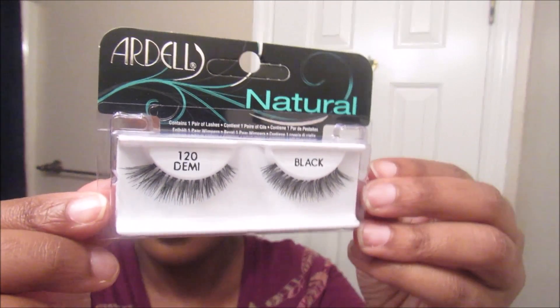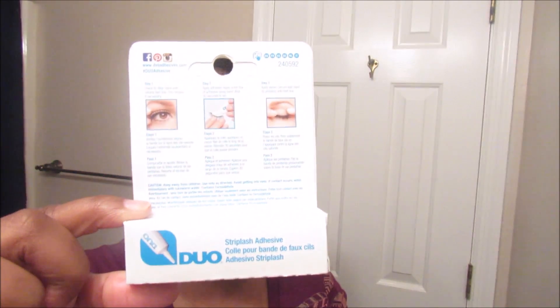That's all for the hair. Now on to beauty products. Everybody has been talking about lashes — you know, getting longer lashes — but I don't have long lashes naturally, so I picked up the Ardell natural lashes in 120 Denim. I wanted to try some lashes out, so I also picked up the Duo glue. I'm going to try this out and see if it's worth all the fuss people talk about.